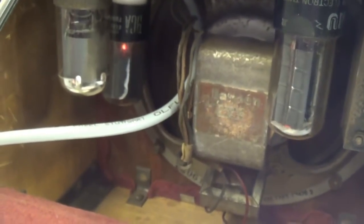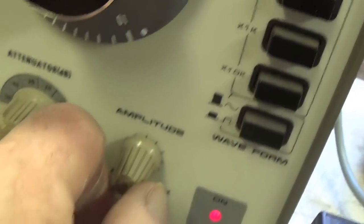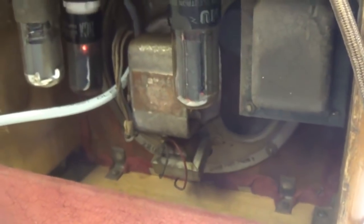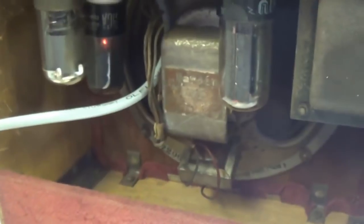And it's already loud enough that it's getting unpleasant. I can't even make it up to a quarter turn, so the volume is really impressive. Nice and clean.